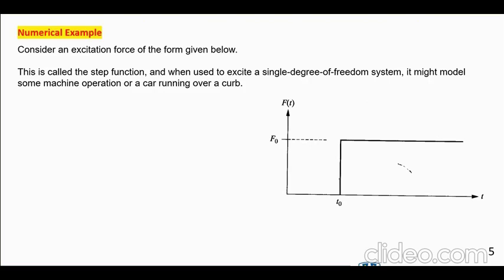And the weight, or that thing that's being dropped, sticks to the mass. Well, you know what's going to happen. The solution is going to be something like that. So you suddenly apply a load, the load being the weight of that object, at some time t naught, and the mass will start vibrating. Okay? So what you want to know is the solution to this step function.